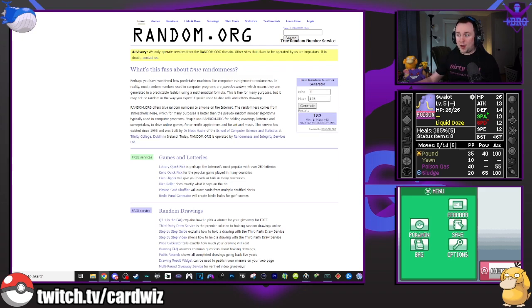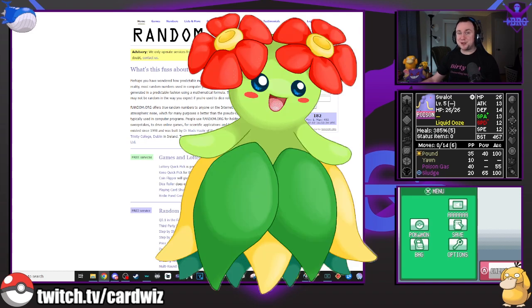182. Number 182 in the Pokedex is Blossom, which has me a little nervous because it's a stone evolution, which means it's not going to learn a lot of moves. However, if I'm not mistaken, I believe Blossom starts with Leaf Blade in Gen 4 as just a starting move, so I think we'll be okay.